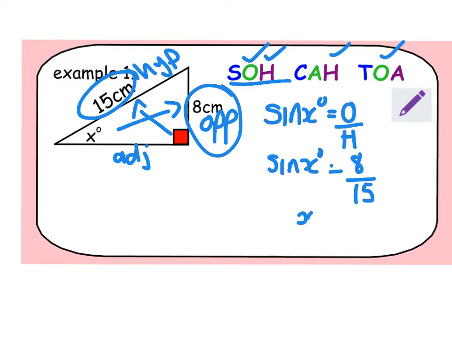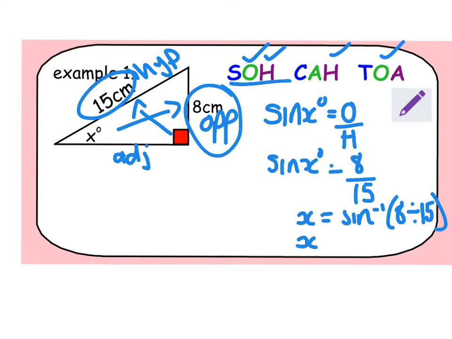So our next line of work, and this is a new bit, is x equals sine with a -1, 8 divided by 15, and you could just leave that as a fraction there, or you could write it as 8 divided by 15. In the past, I know people to write it as 8 divided by 15 because it just helps remind them what they're doing in the calculator.